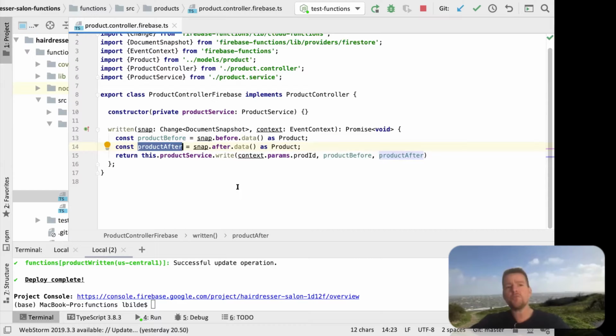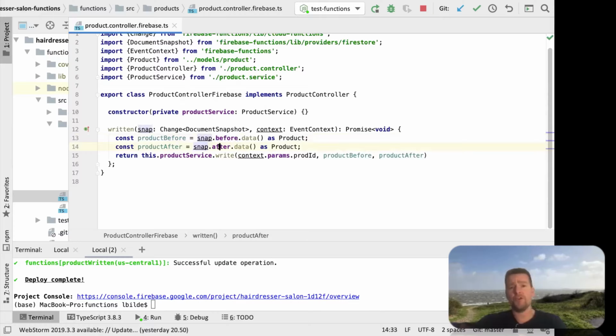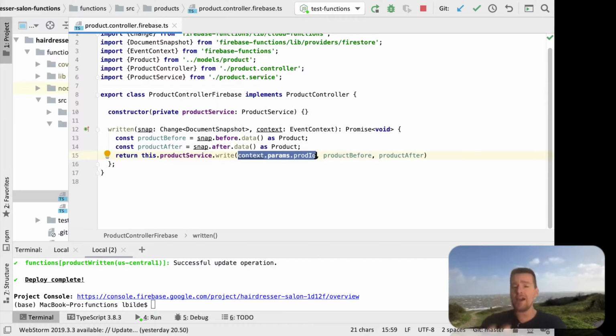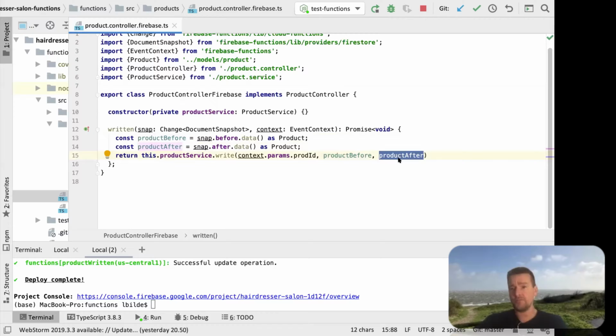So notice this is where I'm going to do the function-specific logic, right? You guys have already used this where you say snap before and snap after, and you use the context parameters. But notice I'm hiding all of that inside this controller right here, and then I'm giving the service actual data that it can use. So the service is only going to get an ID and 2 different products. That's all I'm sending to the service, because then I can be very specific with my testing.